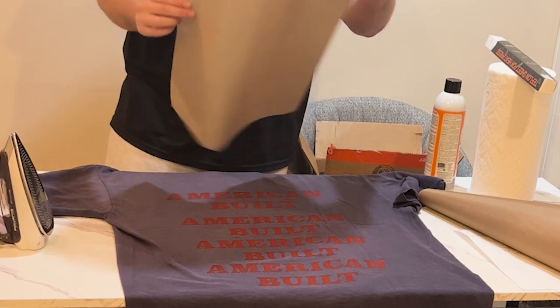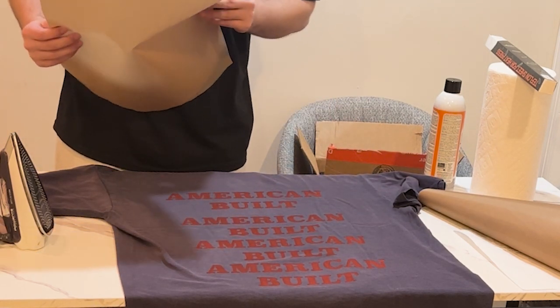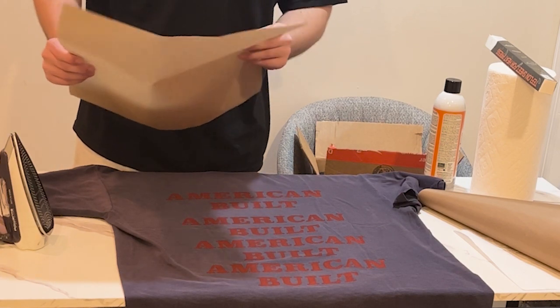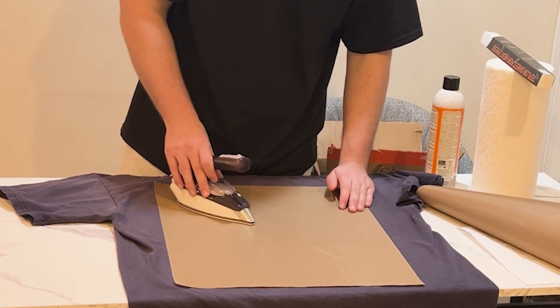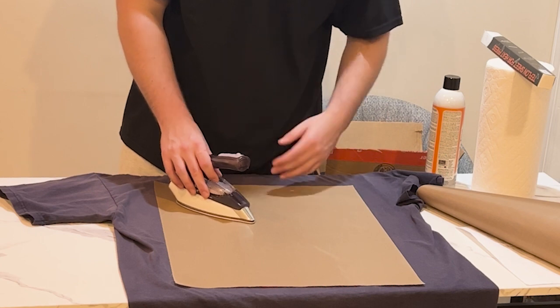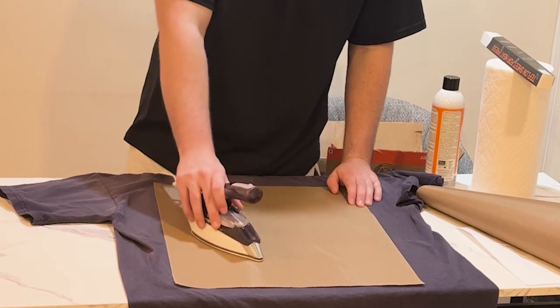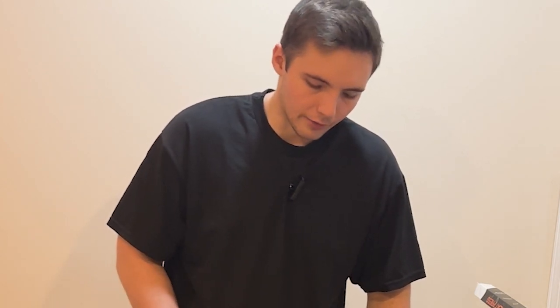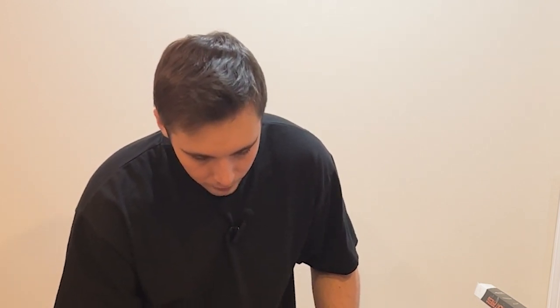I've never used this Teflon paper before, so we will see if it makes a difference. I have no idea because I've never screen printed before, but we'll see. I just plugged it in not that long ago. You want this print to last, that's the main goal, especially if you're producing these to sell. This one, I don't think I'm going to be selling. It's just going to be a homemade print for myself, to see where the brand started, about the things that I have bought so that I can print at home.